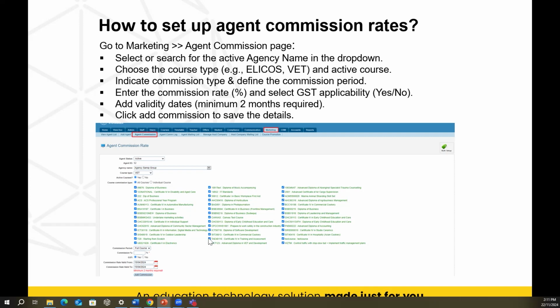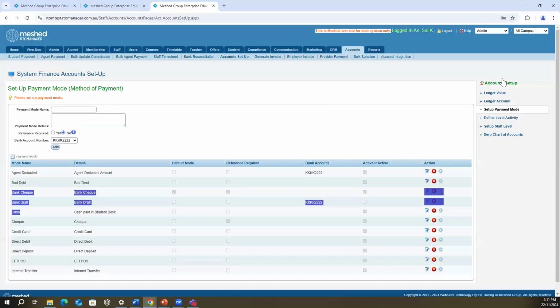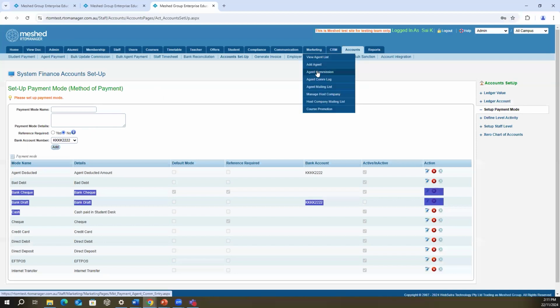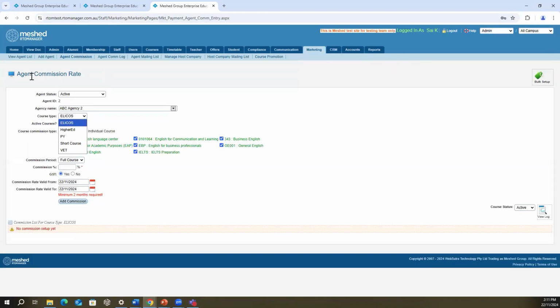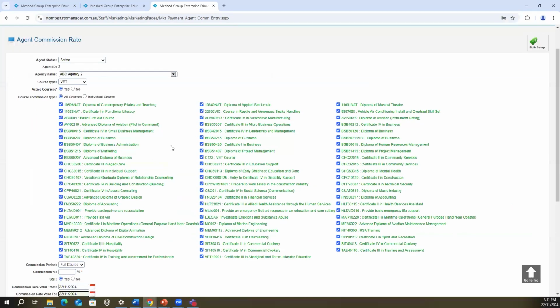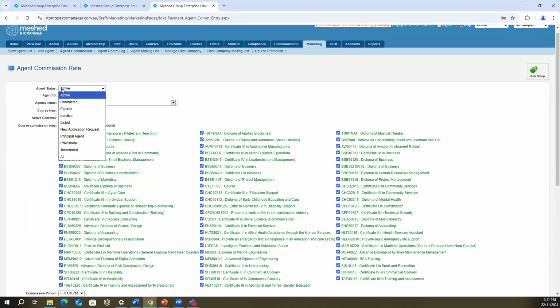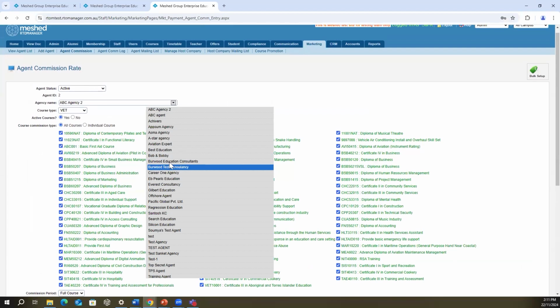I'll quickly show this as well on the RTOManager platform. So under marketing, you go to agent commissions. So the moment you go to agent commissions, you see the agent commission rate page opens up. So all the agents can be filtered using this agent's status drop-down option. And then you see all the agency names appearing under the agency name drop-down.